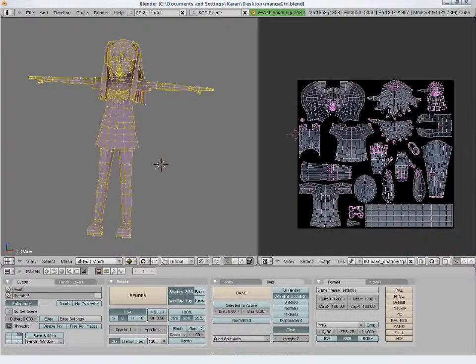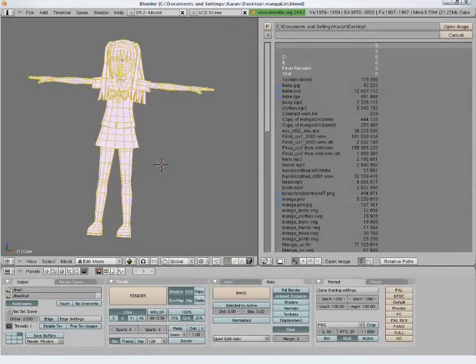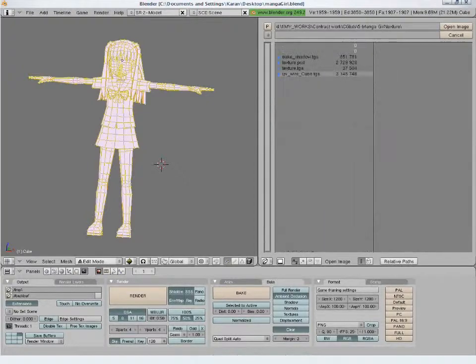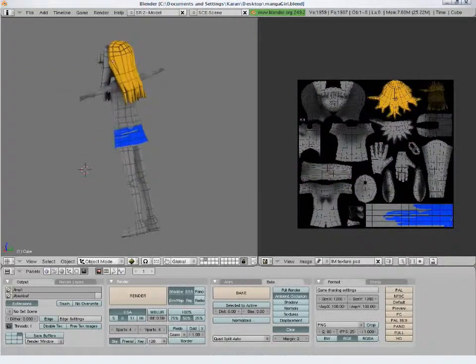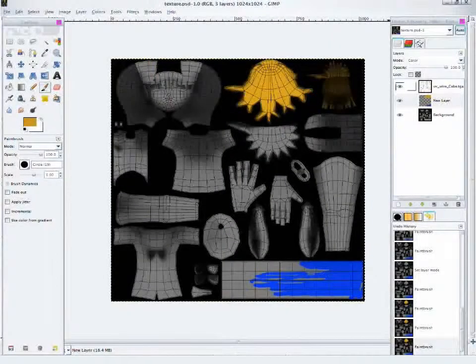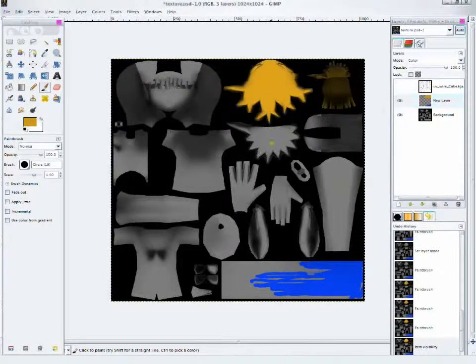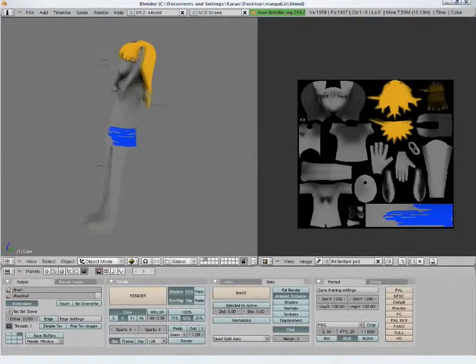In Blender, enter into tab mode, select all points to see the UV map, and in the image menu select open and locate the PSD image. We can see our new image here. You can do any changes here, save it, and in Blender while your mouse is in the image editor, press Alt R to refresh the image.